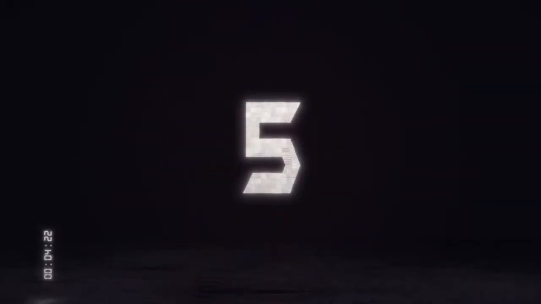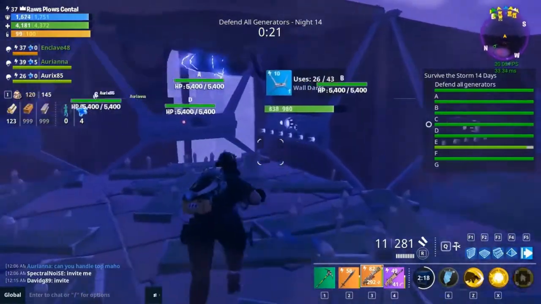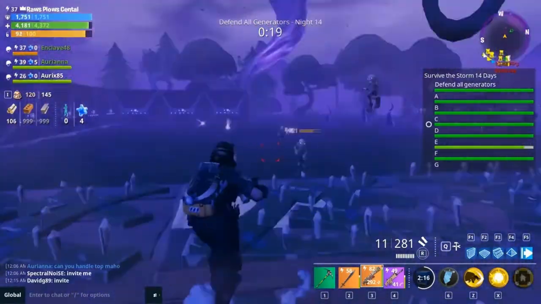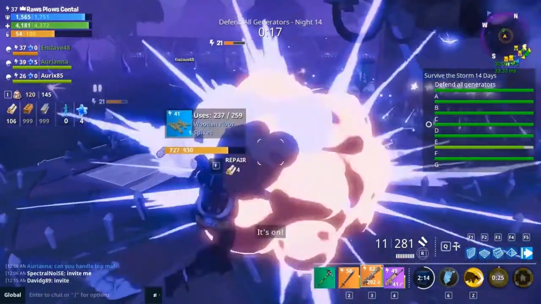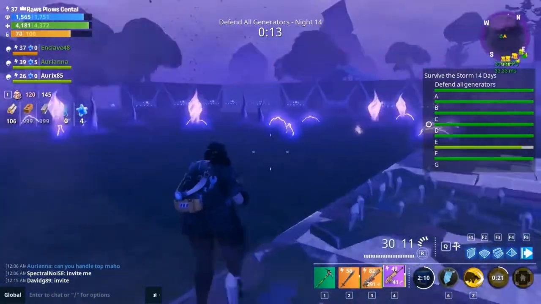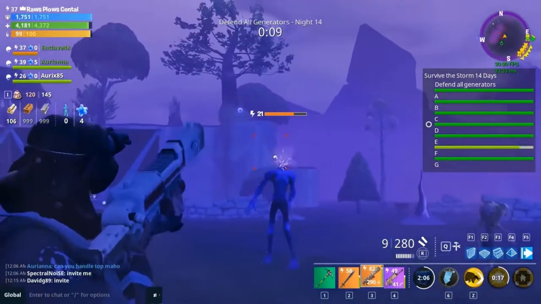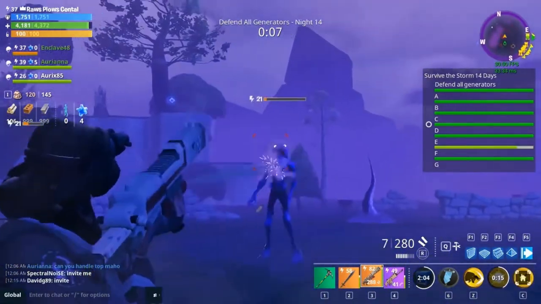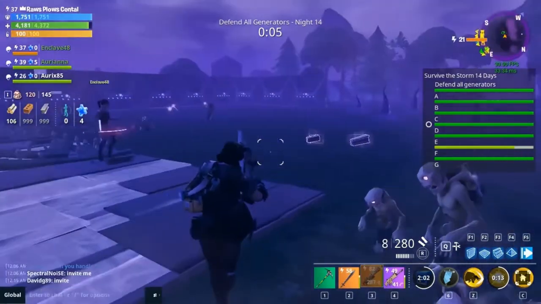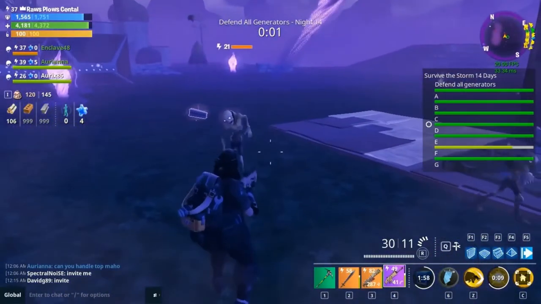At number five, we have Survive the Storm. Survive the Storm was our first introduction to the desert biome. In fact, even Battle Royale reused assets from this biome back in Chapter 1, Season 5. Survive the Storm was all about protecting multiple stationary targets in a desert, as multiple hordes of husks tried to damage them from various directions. The number of targets went up as the game progressed, making it harder to defend when more than one was under attack at the same time.